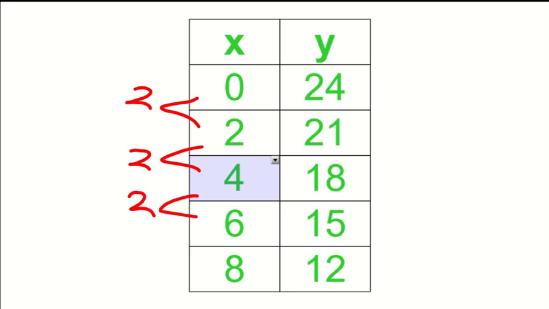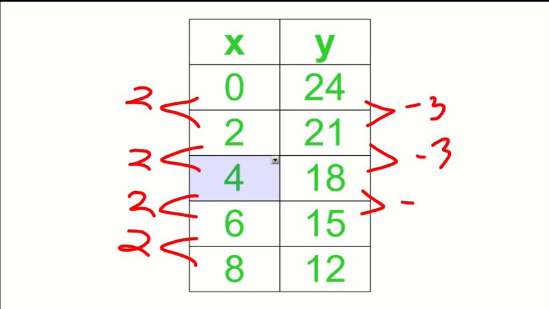Right there and there. All right. They're going by the same amount every time. All right, my y values, they're going down. Down by how many? 3. Since it's going down, I'm going to put -3. That's not super important for linear or nonlinear, but for what we're doing next, that will.